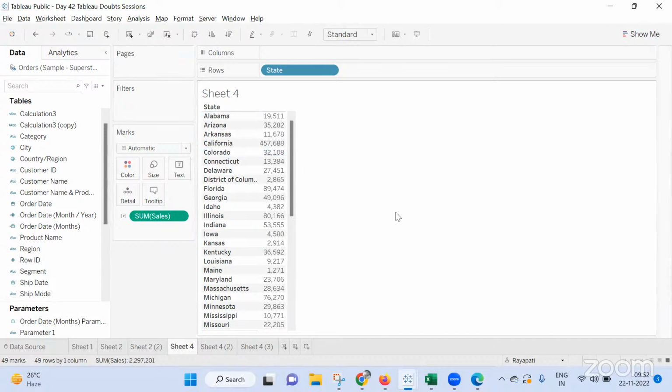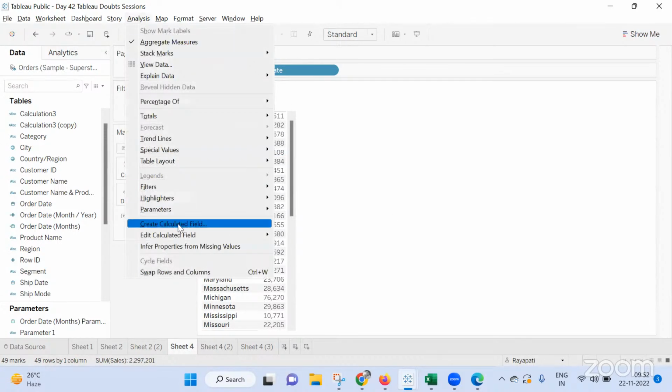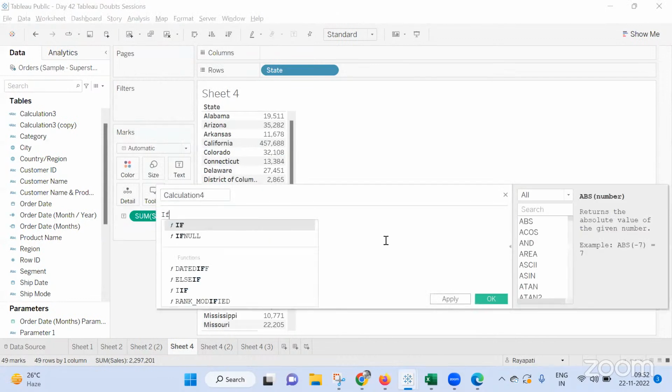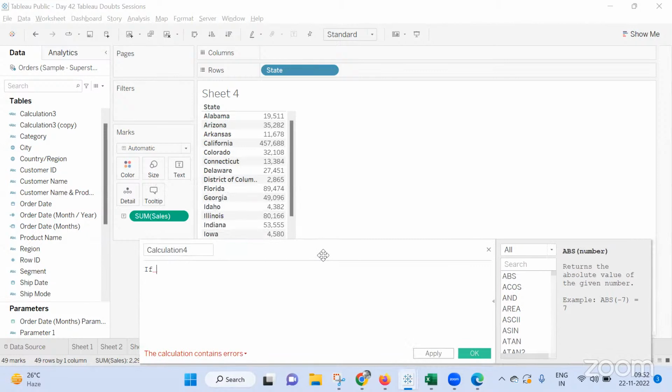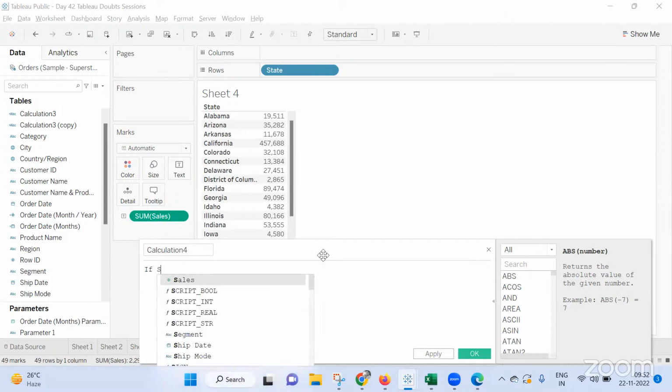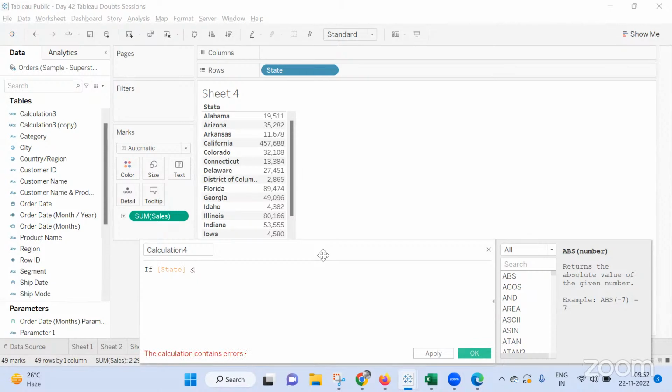Yeah. We need to split this sheet till before Colorado. For that, if state less than calculation 3, I'm not sure whether this will come or not.